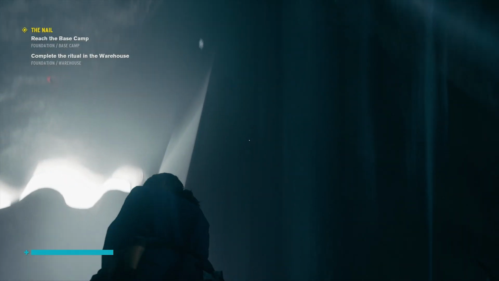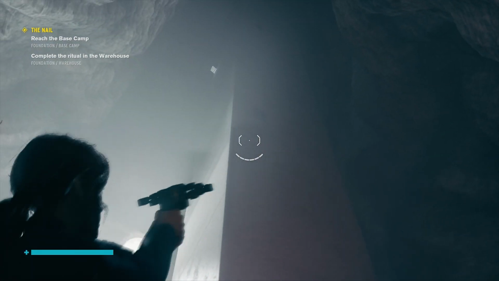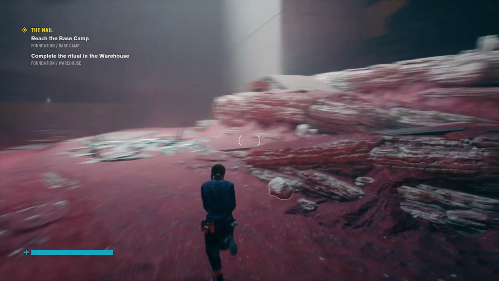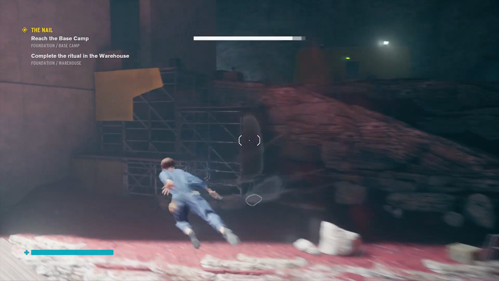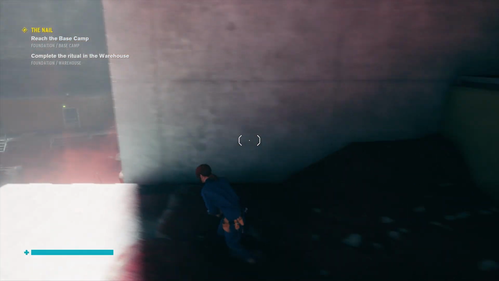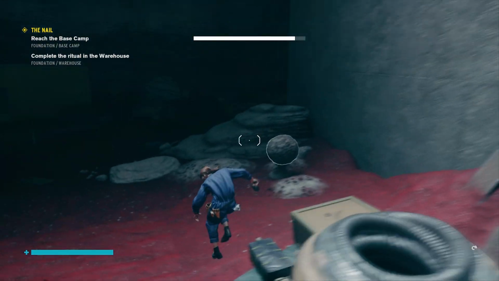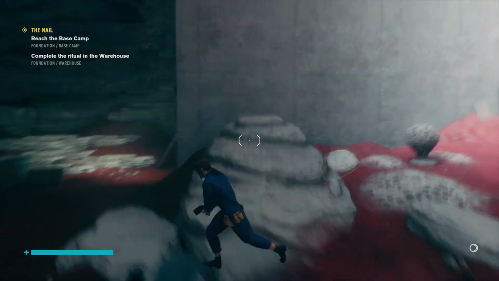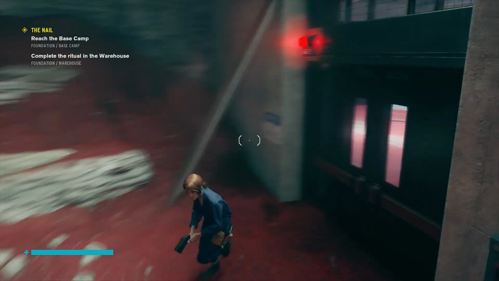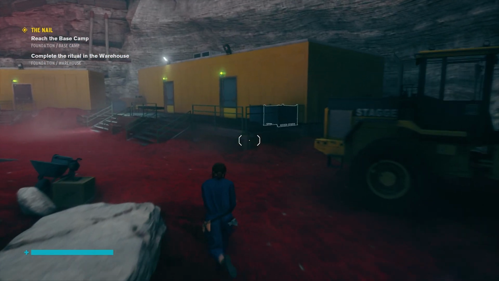Oh yeah, there's the warehouse. By the way, I think you can choose the base camp or the warehouse in whatever order you want. They thought the best way to store everything was just this enormous, rectangular concrete silo. Monolithic, even.